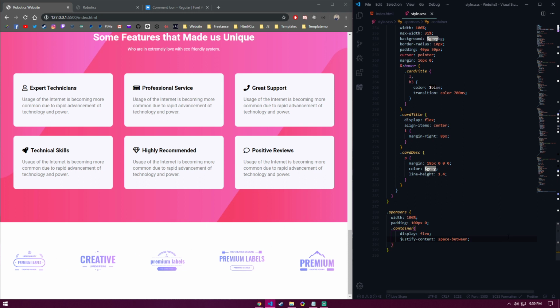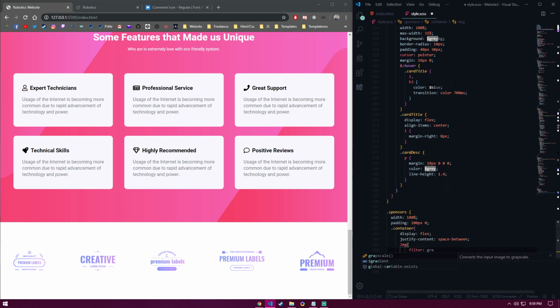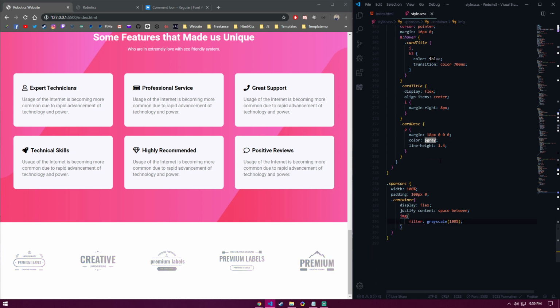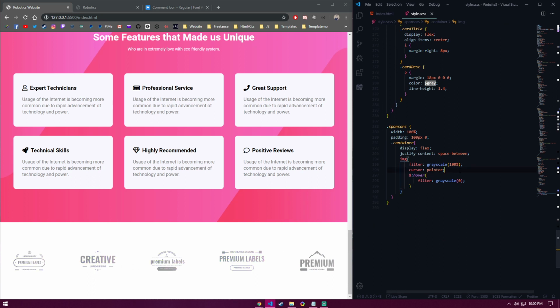And they need the filter for these, for the images. It's like this. And then on hover, we're just gonna remove the, what's the name? The filter. So, as you can see, we can also add a cursor. It looks much better with it. It looks like you can actually click on it. Not sure if we can do transition on filter.